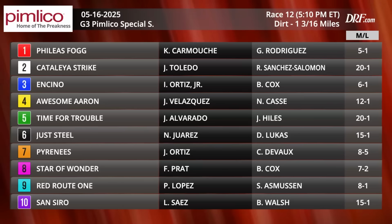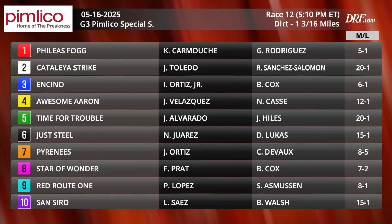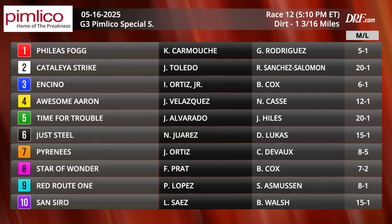Was really good winning this race last year as well. He's the horse, I think, the logical starting off point here. There's a layoff that you have to deal with. We haven't seen him since the Breeders' Cup Classic, where the running line's pretty ugly, and he was never winning that race, but he did not get a good trip in there at all. He had a pretty big excuse, I thought.